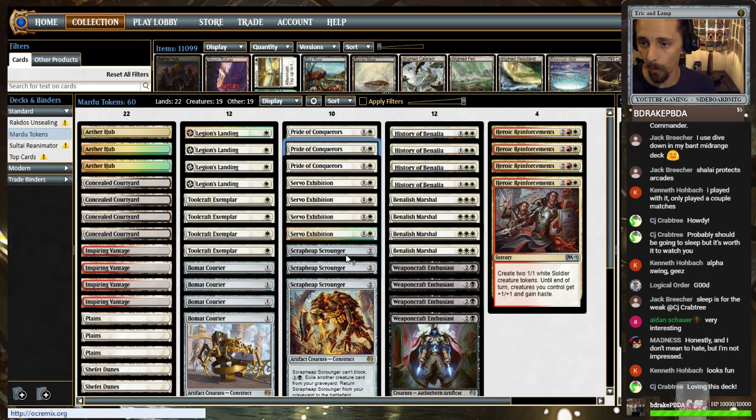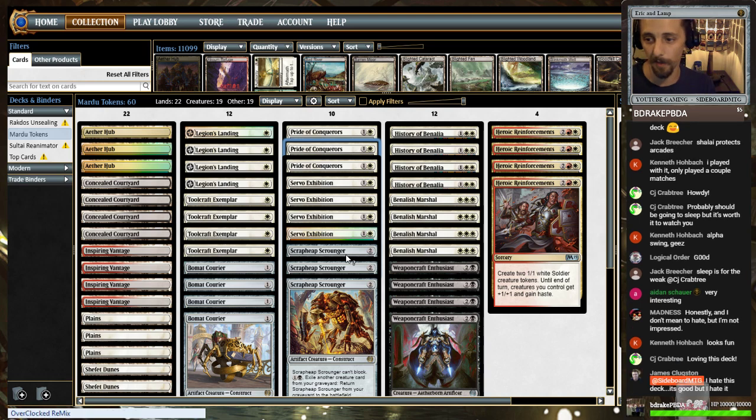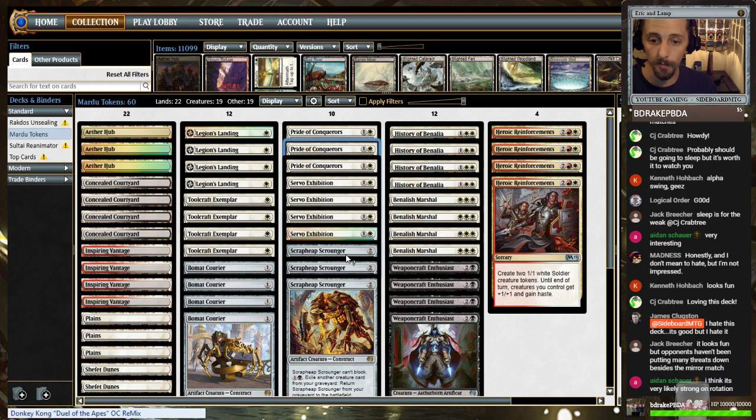You're going to need a way to wipe the board. I am highly suggesting Fiery Cannonade, Sweltering Suns, Settle the Wreckage. You're going to need to stop this alpha swing.